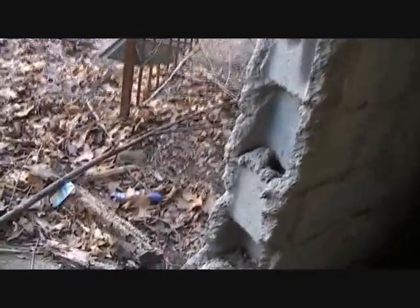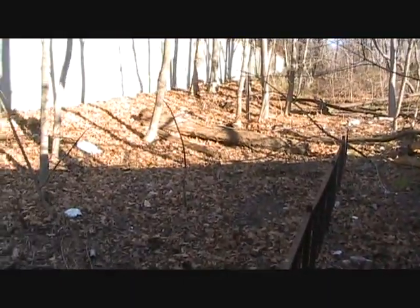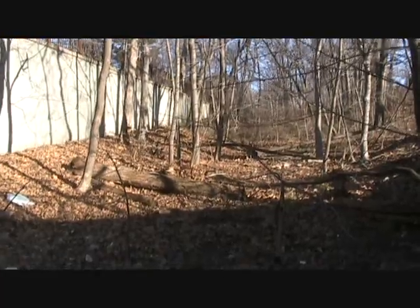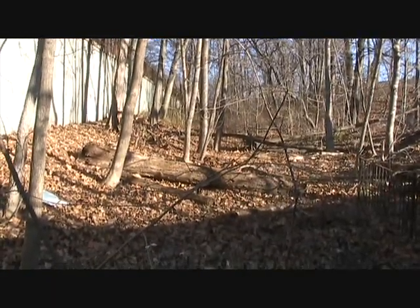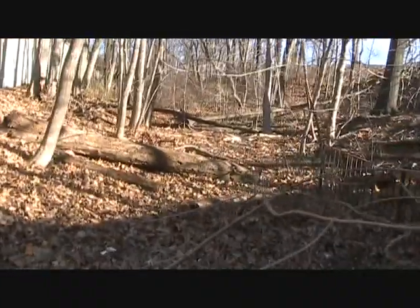Now, you can see how they busted through. This was no easy feat, busting through here. But someone took the time to do it. Again, to the right is the walkway, to the left was the old ramp. Now, I don't know if I'm going to have time to go up there, but the ramp came up from the street, okay? Now, let's walk over here. Okay? All these trees have grown over the years. Some have already died. I guess the question is, what year did they actually close this ramp? The jury is still out on that.